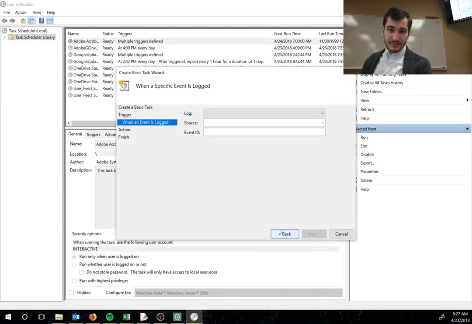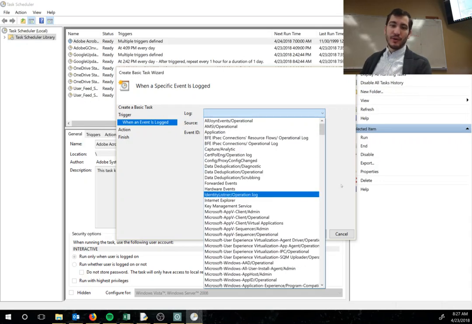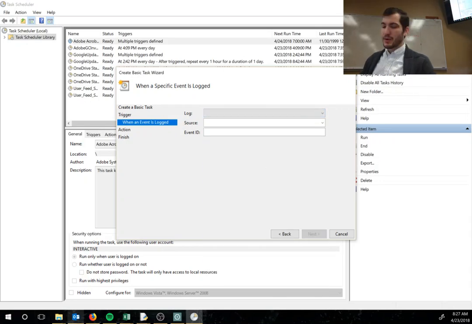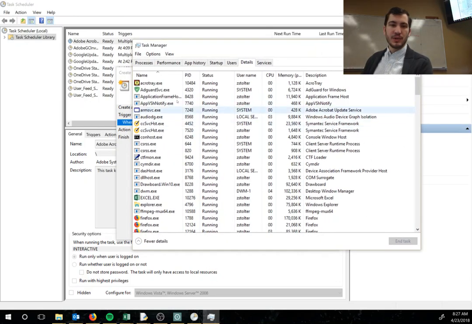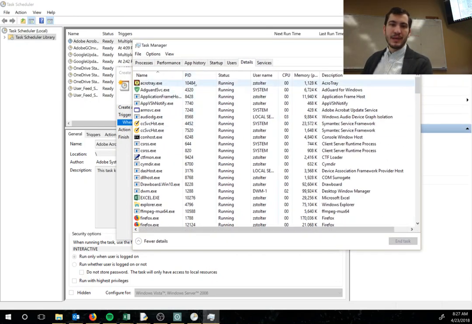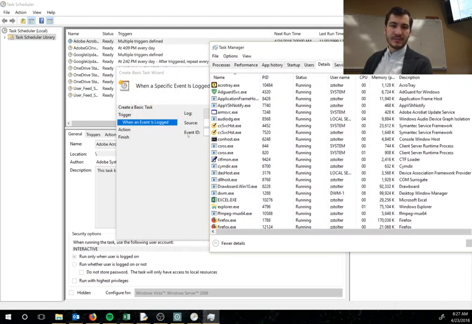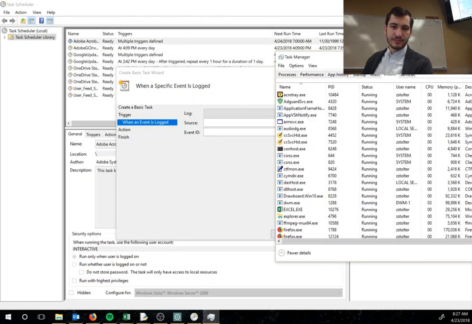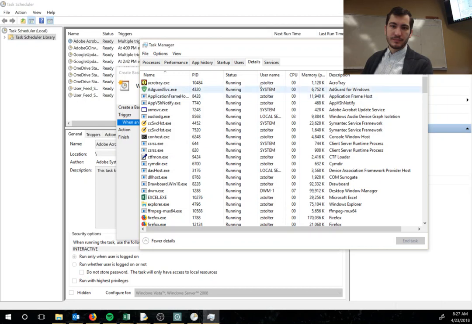Okay, so apparently a lot of different things. Yeah, so event ID, so real quick, you have, hang on, where is it? Details. So I think it's when you could do something like this. The PID is the program ID. That's event ID. Maybe that's something different. Oh, I didn't even know there was program IDs.